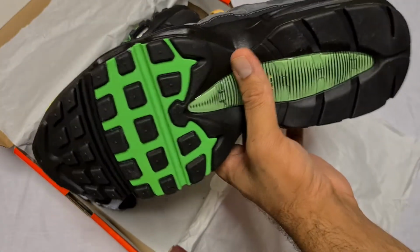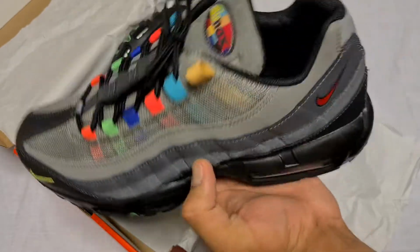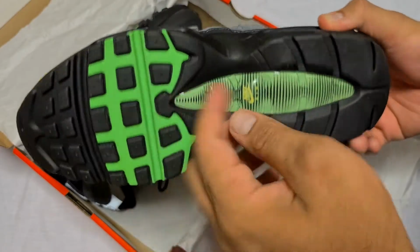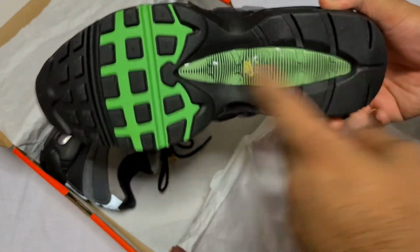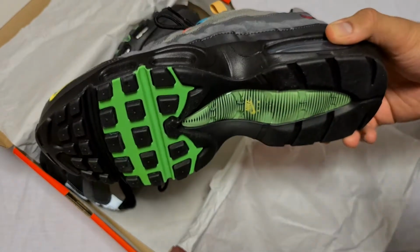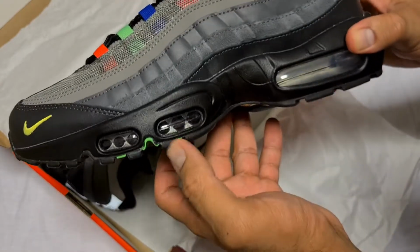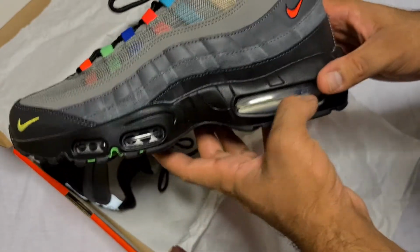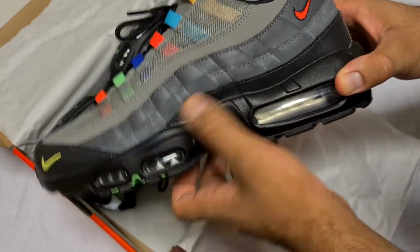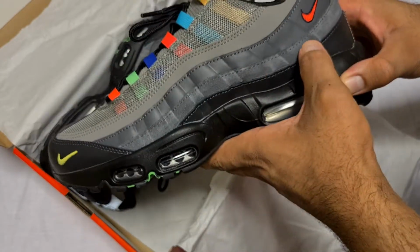And you know what else I like? Boom, the bottom. If you thought I bought these trainers and I didn't have a look at them and I didn't try them on already, you must be crazy, people, man. I don't have patience. So it's got a green at the bottom, which is very nice. I don't know why I really like this green color. Then we get to the silvery bubbles inside, so silver color in the bubbles. Black midsole, black leather stripe, the first one, which you know I love leather on these, people.